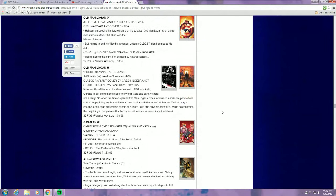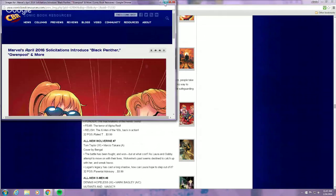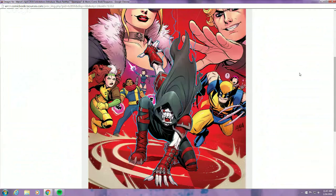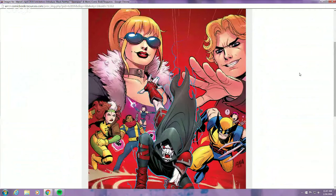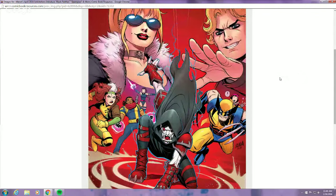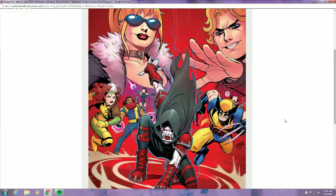X-Men 92 #2 cover by David Nakayama. And I don't like this at all. I get that it looks like the element of the cartoon that the comic book is based off of, these big looming bodies and this running forward of stuff. I don't care for these kinds of elements. I guess it's a chessboard of sorts back there to give him something to be standing on. But yeah, I'm not totally digging that.